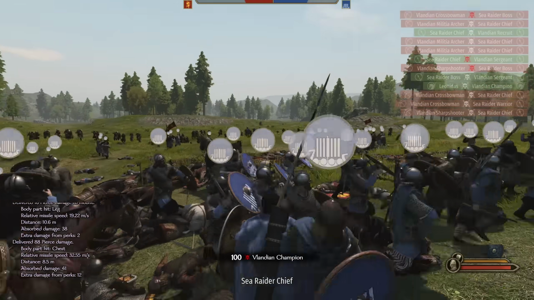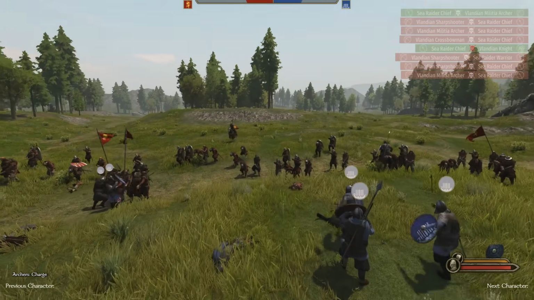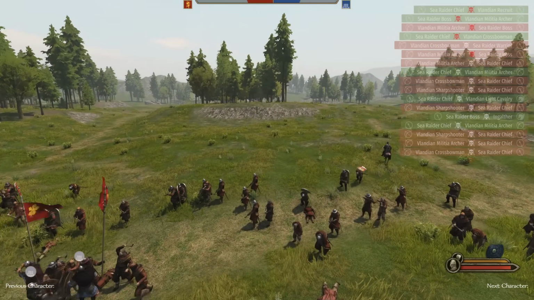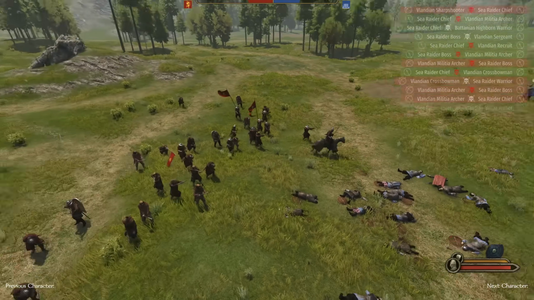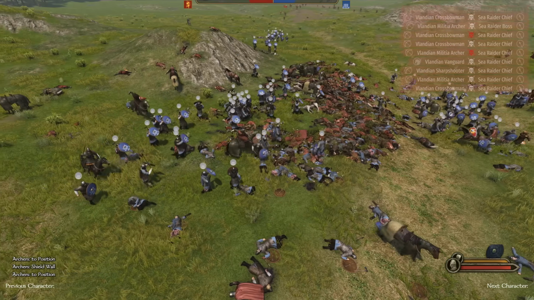Go on, lads. Push them back. But look at that kill feed. The crossbowmen destroying our Sea Raiders. What happened previously on a smaller scale has come to pass. It's time to form back up into a shield wall. Look at the kill feed. The crossbowmen destroying our men.